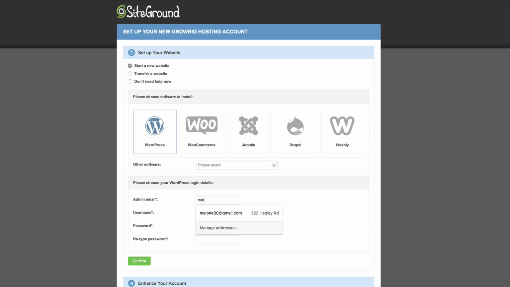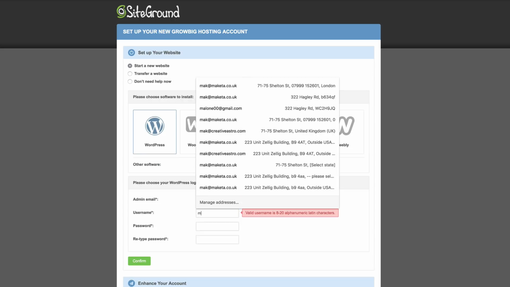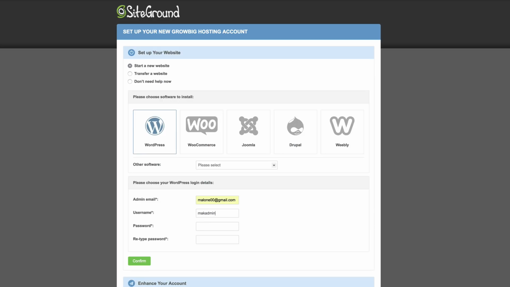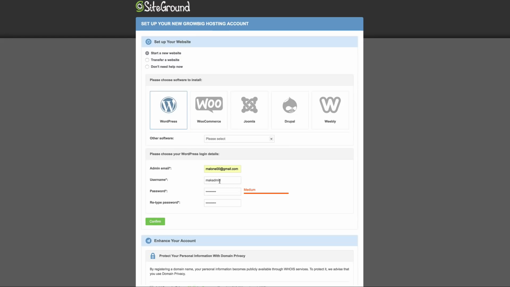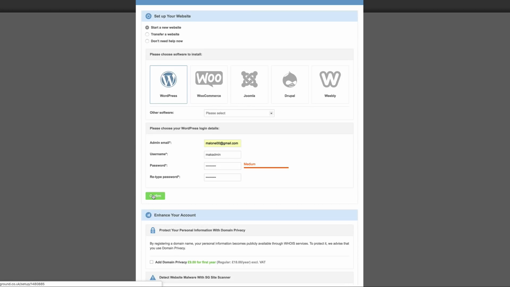I'm going to enter my admin email address here, my username, Mac admin, and I'm going to set my password. Great, so now I've entered my username and password. This is very important: make sure you remember your username and password, because this is what we're going to use to log into the back end of your website. Now that I've entered this information, I am going to click on confirm.